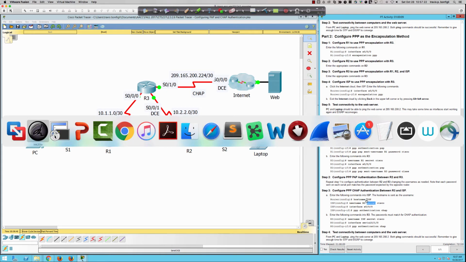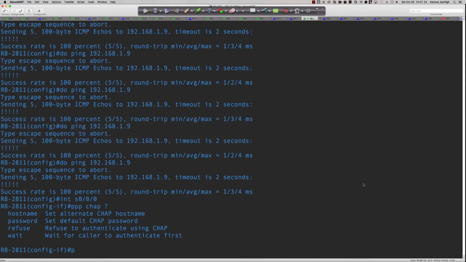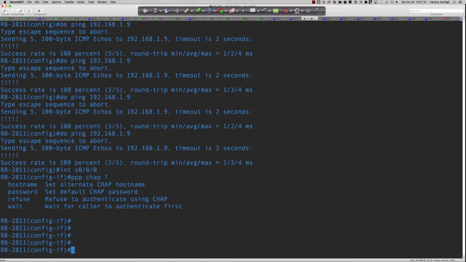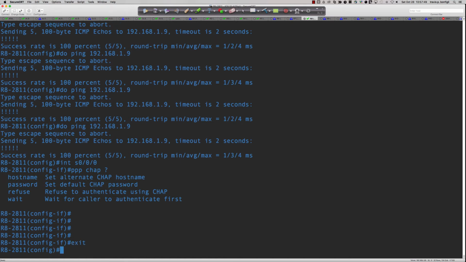And let's look at that. Let's conclusively vet these two things I've just told you. One, it's not going to work if you're putting secret in there. And two, you have to have it on, at a minimum, on the customer side, PPP authentication CHAP, in order to have it try to authenticate. So here we go. Let's do this. I'm going to exit out here.